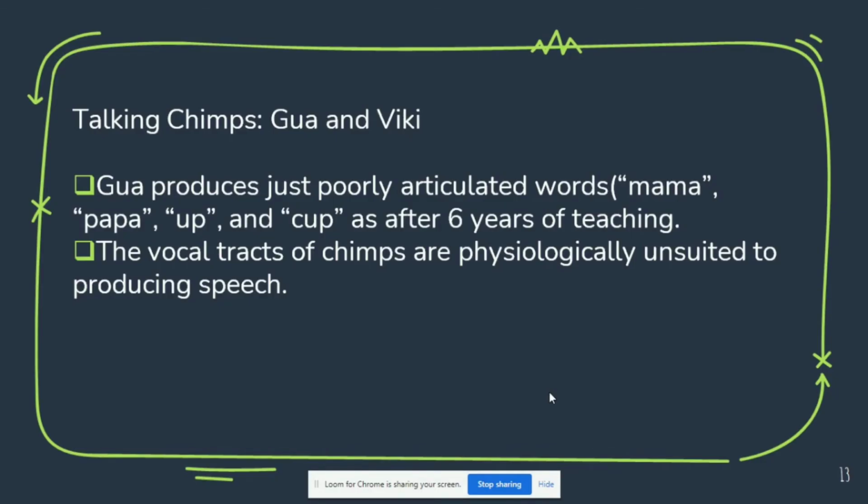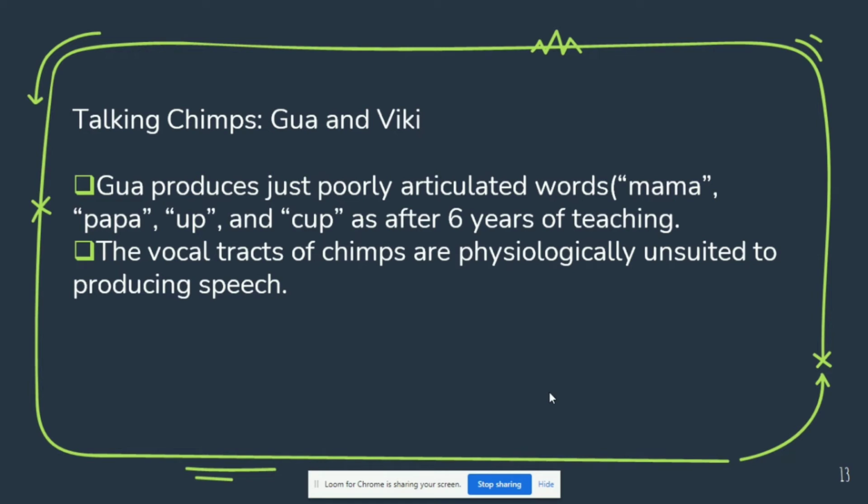The earliest attempt to teach apes language was that of Kellogg, who raised a female chimpanzee named Gua along with their own son. Gua never produced recognizable words and appeared to understand only a few. The Hayeses similarly brought up a chimp named Viki as a human child and attempted to teach her to speak. This also turned out unsuccessful. But after 6 years, the chimpanzee could produce just four poorly articulated words such as mama, papa, up, and cup using her lips. Even then, Viki could only produce these and a cultural croak, and only the Hayes family could understand them easily.